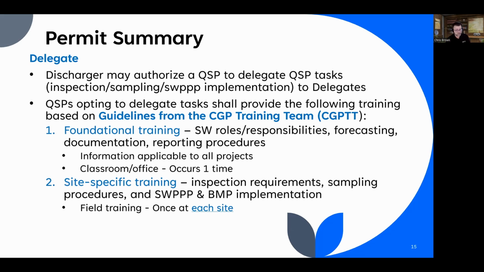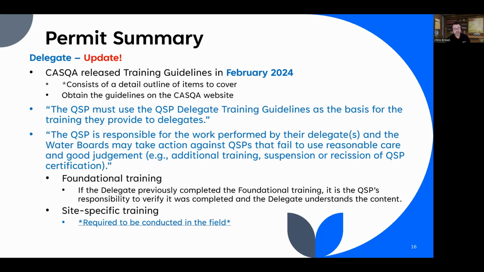Every project is different in a variety of ways, and that's what the site-specific training is about. As I said, these guidelines came out in February 2024. These are the updated slides that I've added in. And remember, it is a requirement to utilize these guidelines. It says that in the permit, and then in the document it says that, right there: use this guideline.